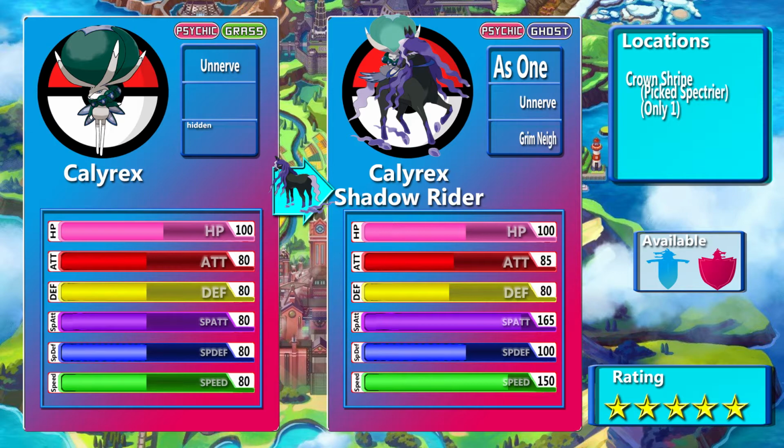Some say that Shadow Rider Calyrex is the best Pokemon. They say that it surpasses Zacian for the best Pokemon simply because once it gets going with its ability, with its Grim Neigh ability.